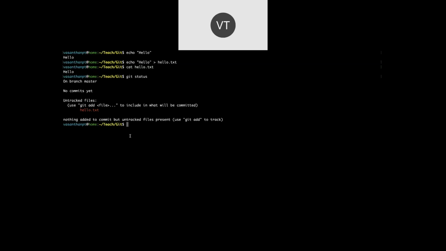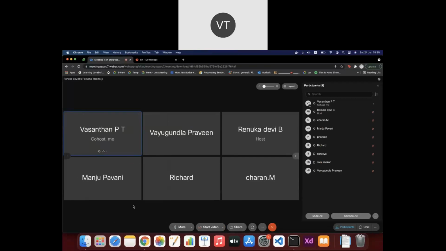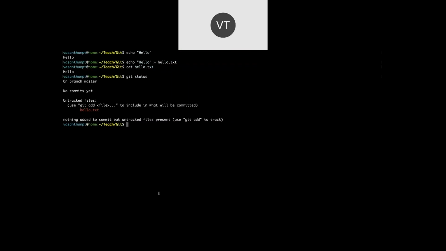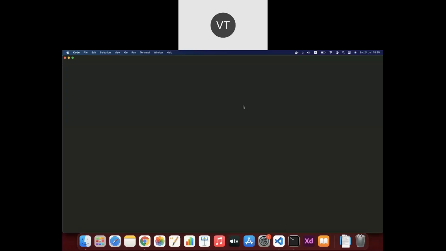So commits are like the essential blocks in Git. If anyone knows what a blockchain is, Git is also similar to a blockchain. It is actually going to form a block which is going to contain the changes to your previous revision. So now this is a repository. Now this repository does not have anything in it except for this file. Let me open this repository in VS Code. We can do similar things in VS Code itself.